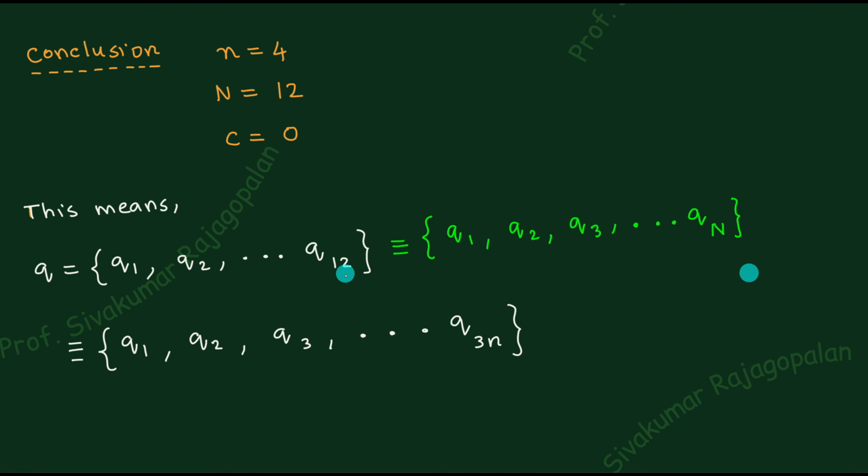How do you want to write? Do you want to say that 12 equal to 3n? That is one way to write. Somebody will say that capital N equal to 12. Somebody will say 3 times small n equal to 12. So these are the two ways in which people write in different books. You should not get confused why 3 comes in one book and doesn't come in another. Now it will be clear.